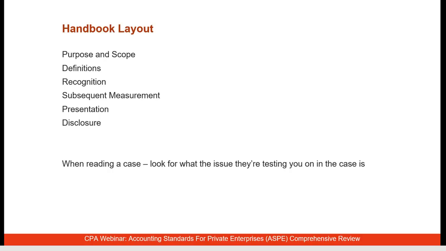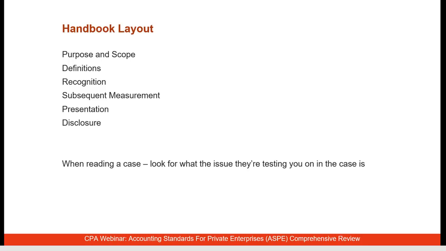Then afterwards, let's say after 1 year, my year end is December 31st, 2018. After 1 year, 2019, I need to record something. That thing that I need to record is amortization, right? And so that amortization or depreciation that I need to record, that's called subsequent measurement. That's what I need to do after initial recognition has been recorded. And then there's presentation. So what do I need to do in terms of recording it? It needs to be shown as a long-term asset. It also needs to be shown in the notes. So that's examples of how presentation and disclosure come into play in the handbook.